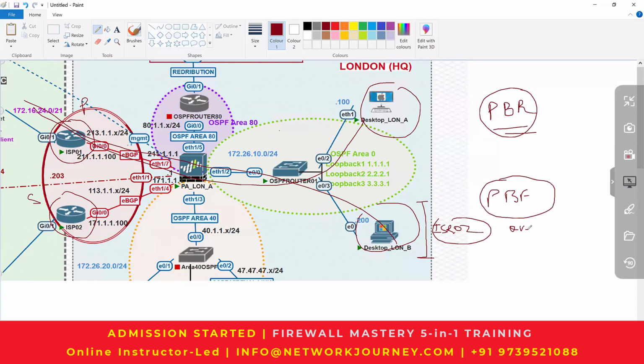This has a capability to override your default static route. So whatever static route you did, you can override that in case you have that requirement in your enterprise where they say that this guy doesn't need to go via ISP1. Might be he's a log server. He is consuming a lot of data, and instead of that, he can go over on a backup link, right? So you can write a PBF policy.